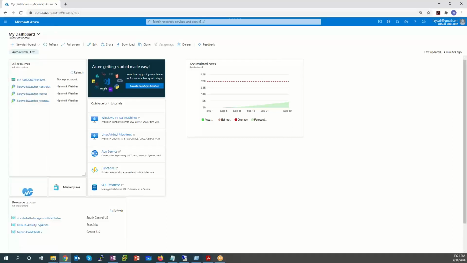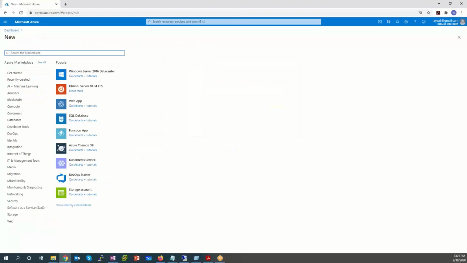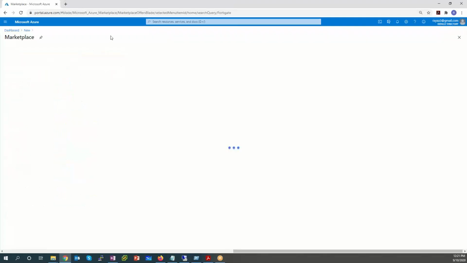This is going to come up with a button where I can search the Azure Marketplace for what kind of resource I want to create. And I would like to create a, well, there you go. It's actually in my history of search. I do perform these labs somewhat often, so my browser will commonly prompt me with things that I have typed before, just for the sake of it, so we see all of the options. Let's just search for FortiGate and see what comes up.